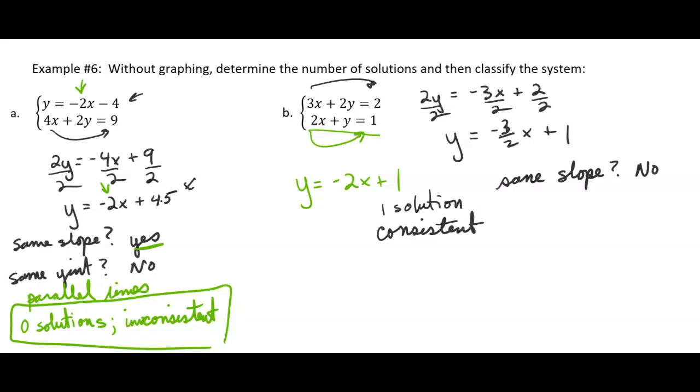So if you were to graph it, it would make two lines that intersect. Okay. So how do we know again it's one solution? Well, they don't have the same slope. They're not coincident lines because they don't have the same slope. Anyway, they're not the same line, so it can't be the infinitely many solutions. And they're not parallel lines because they don't have the same slope. So your only other choice is it's a consistent system and there's only one solution.